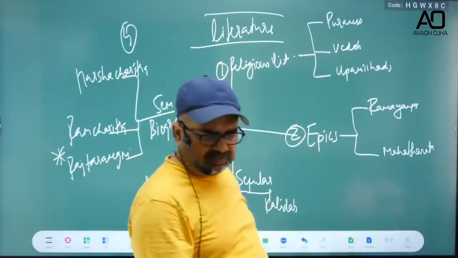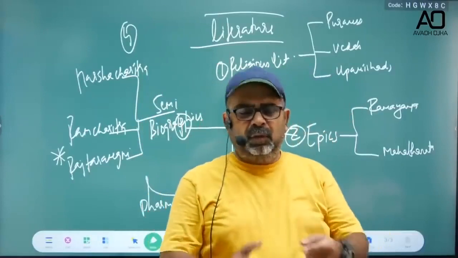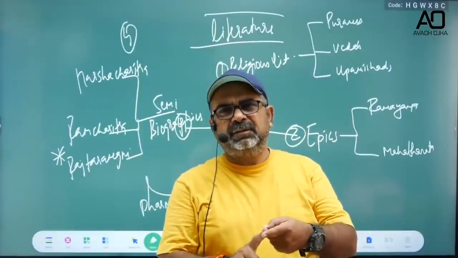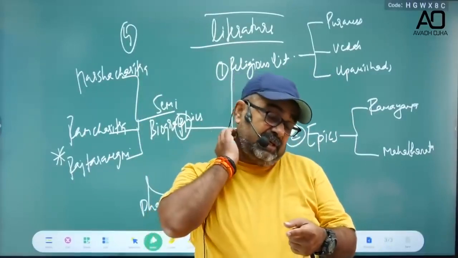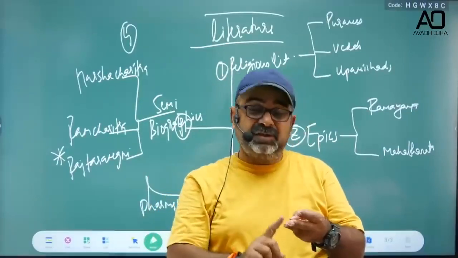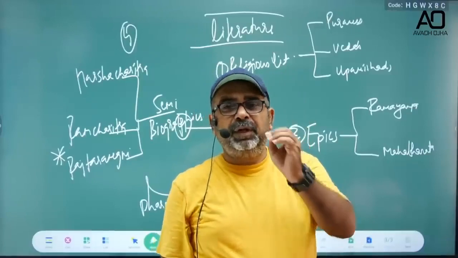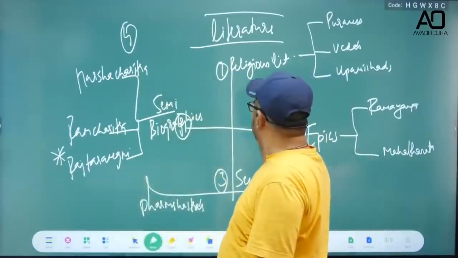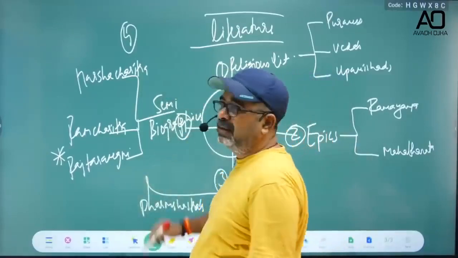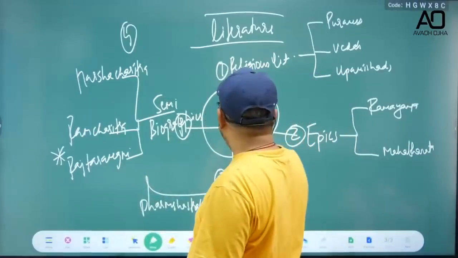So, 4 pillars of sources. One is archaeology, the material remains. Second is coins. Third is inscriptions. Fourth is literary sources. These are the 4 important ones. A very important part we will discuss in South Indian history is Sangam literature.